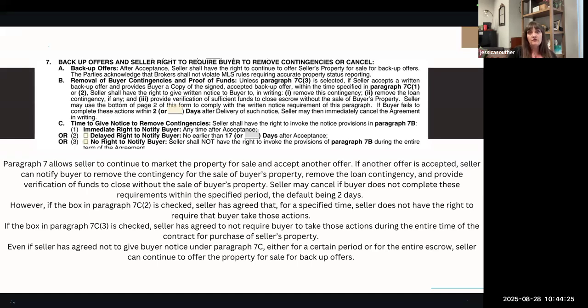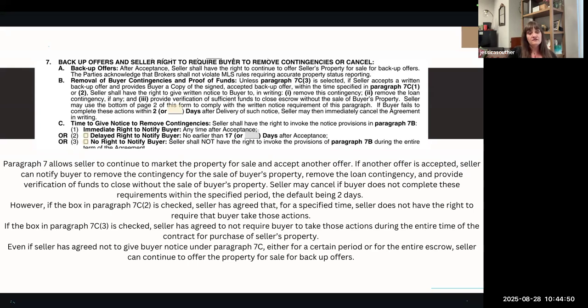They have to comply with the MLS rules. And the MLS rules, at least in Fresno, state that they can't keep it active on the market, but they can put it pending accepting backup or whatever your MLS is. It needs to know that it's in contract, but they're accepting backup offers and they can continue to show it and they can get that backup offer.